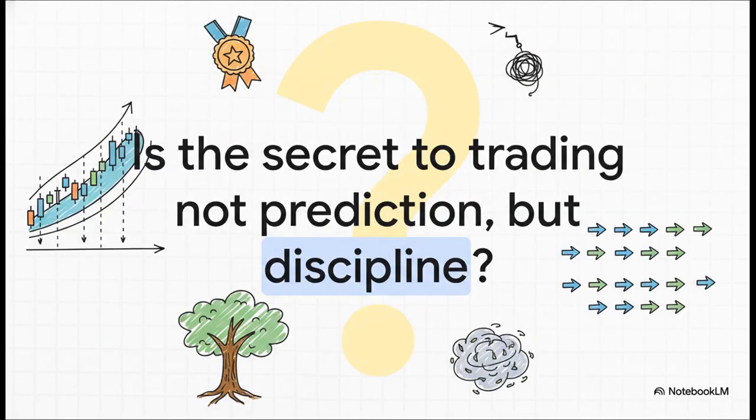So I'll just leave you with this to think about. What if the real secret to all of this trading stuff isn't about finding some magic indicator that predicts the future? What if it's just about having this simple discipline to execute a solid plan over and over and over again? Because ultimately, that is what separates the pros from everyone else.